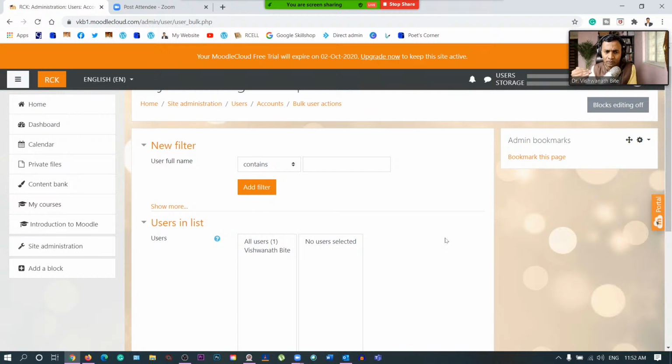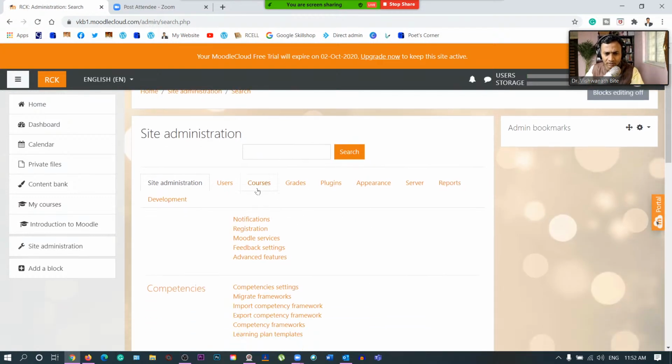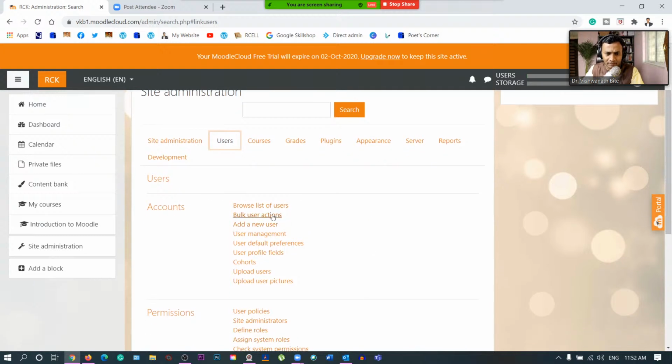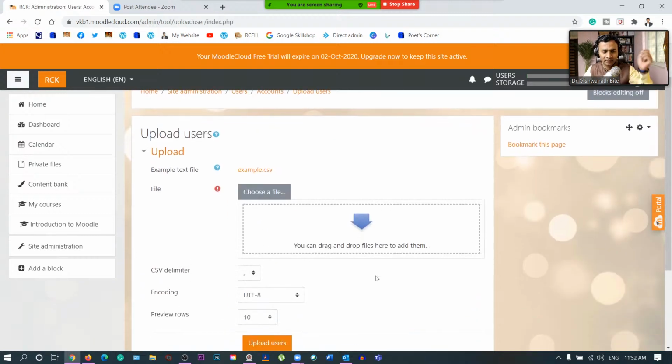So if you want to ask your students to take certain action, at that time you use bulk user actions. There is also user uploads, that's the most important thing, and upload users is the thing that we all should be concerned about.